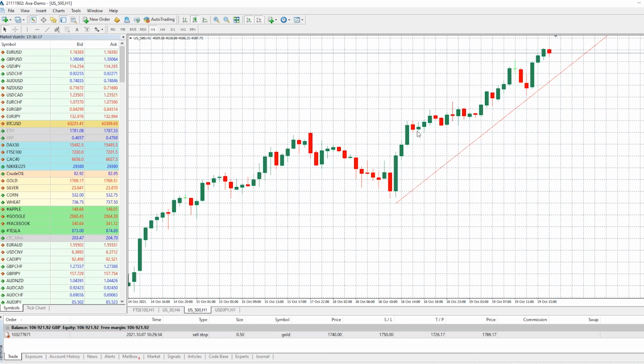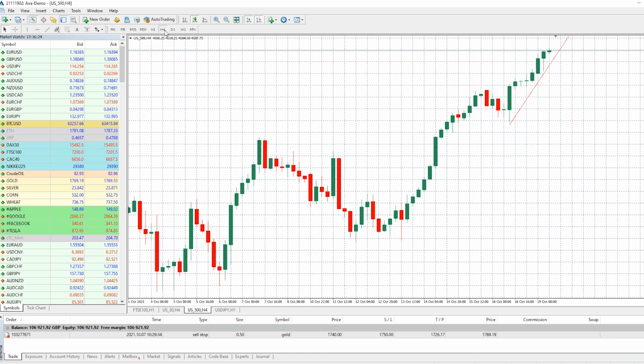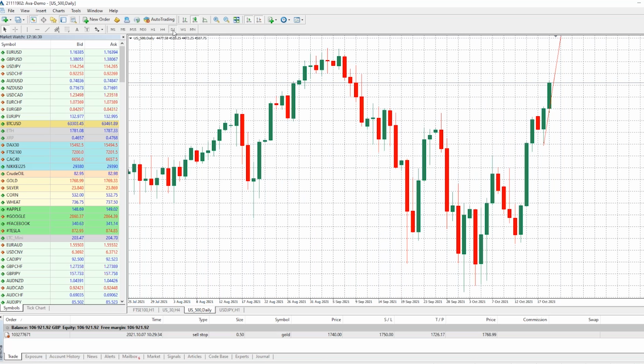We need to look at maybe a bigger picture. And how do you look at a bigger picture? Larger candles. Instead of 1 hour, we look at 4 hour. I still don't see resistance, right? So let's go to 1 day. Now I can try and find some resistance, right? The 1 day candles show that the next resistance is up here.